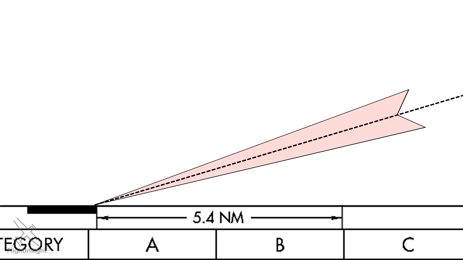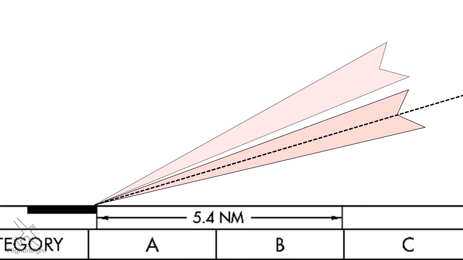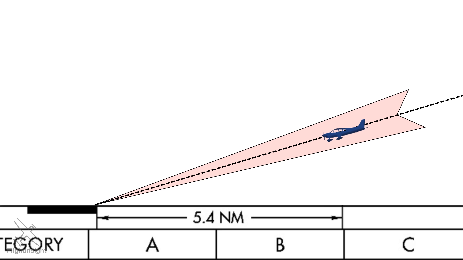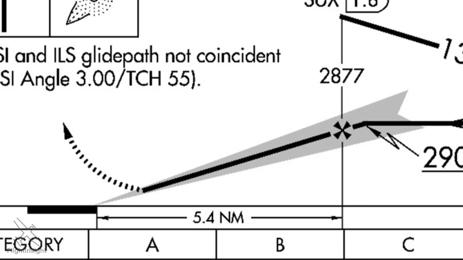One limitation of the glide slope antenna is that because objects can reflect signals from the ground, false glide slopes can be created which have 9 or 12 degree angles to the runway instead of the typical 3. For this reason, it's typical to fly an ILS approach by intercepting the glide slope from beneath it, so as to avoid these false glide slopes. Here are the symbols on the actual approach plate — you can see the glide slope feather just as we've drawn it out, as well as the approach path having the aircraft start at an altitude below the glide slope and intercept it from below.